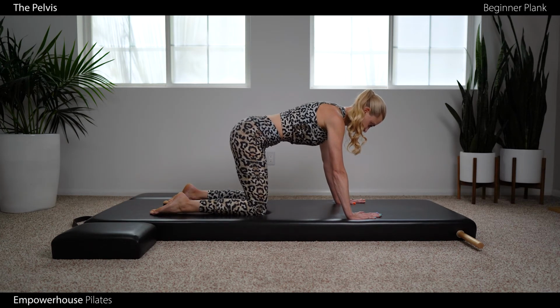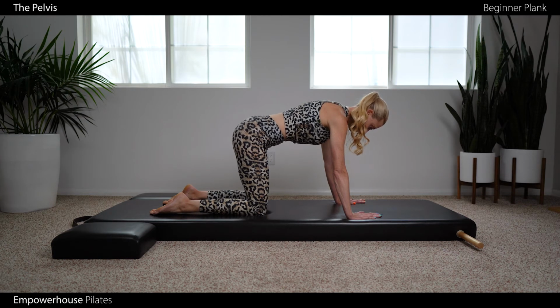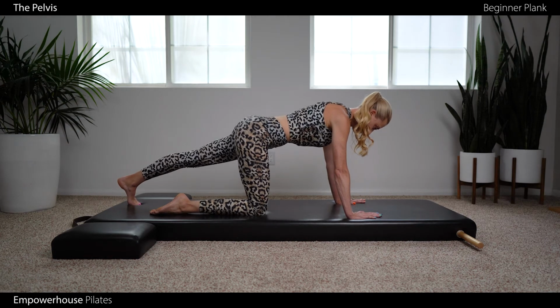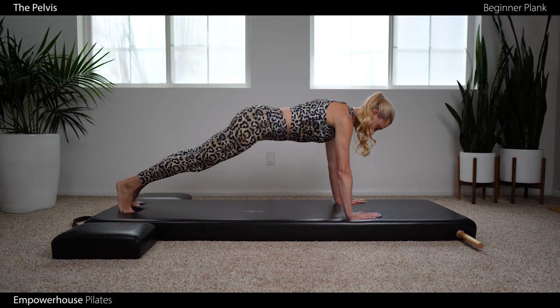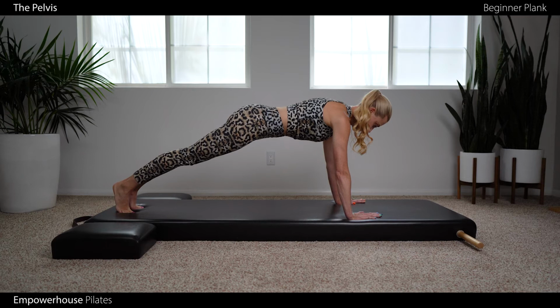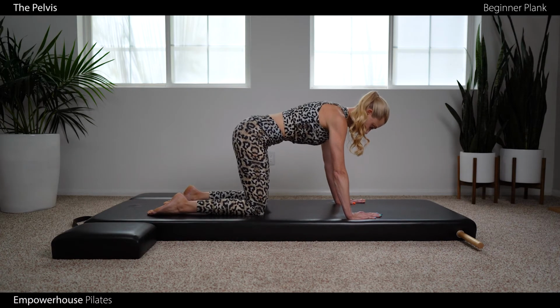Good, keep that upper body strong, pressing into the floor. If your wrists start to get sore, you can always make fists and come up onto your knuckles. Okay, now left leg, slide it behind you, hold that pelvis steady, level, supported. And now take the right leg back, strong hips, strong stomach, zipper your legs up into your waist. Go ahead, put your right knee down right under the hip and other leg down under the hip.